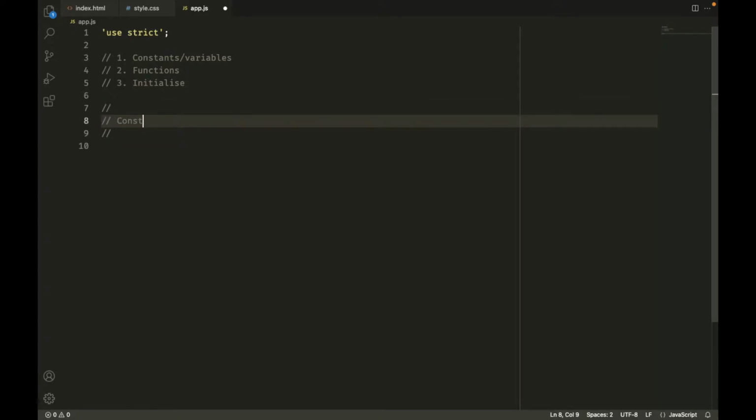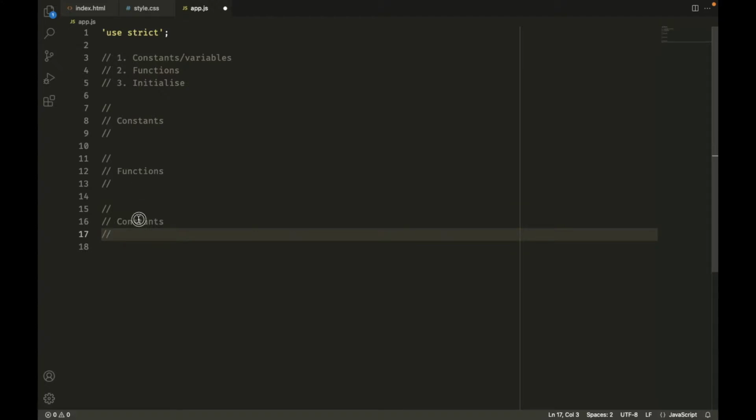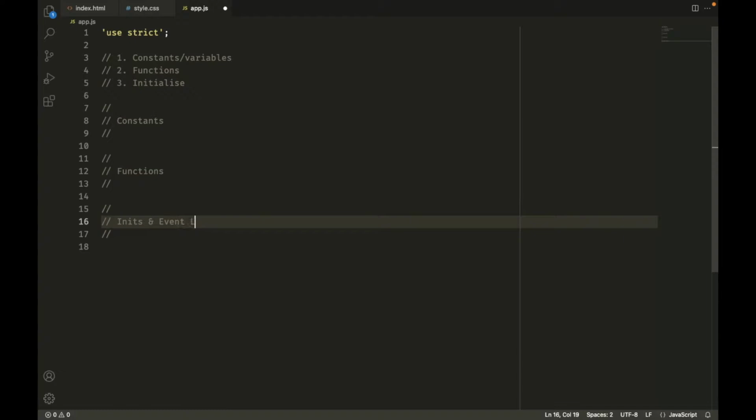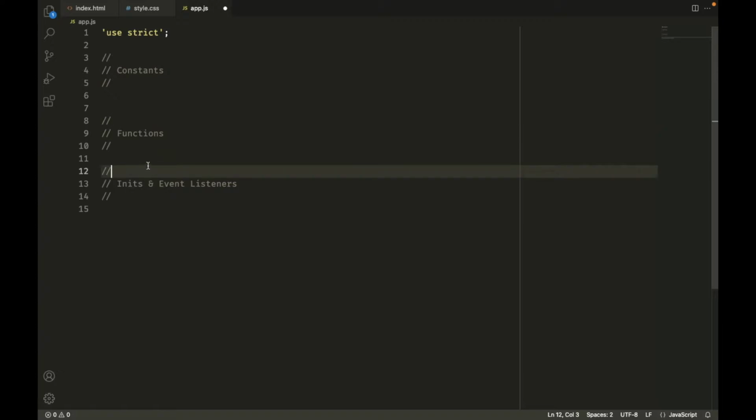So let's say constants, and then another one for functions, and then one more. I normally write it something like inits and event listeners, init being short for initialize. I normally leave two spaces between each block, but it doesn't matter, that's just what I do.